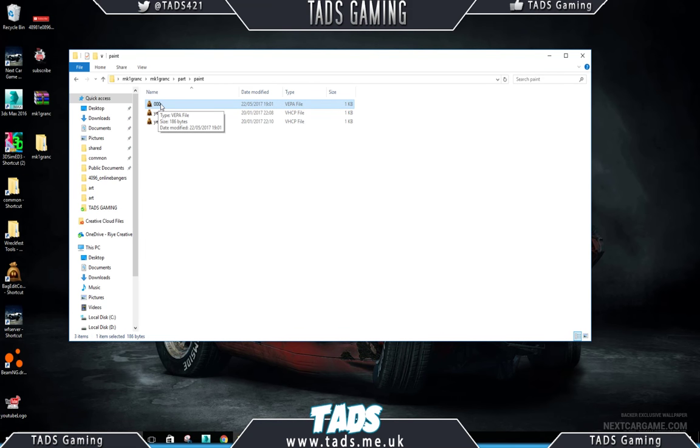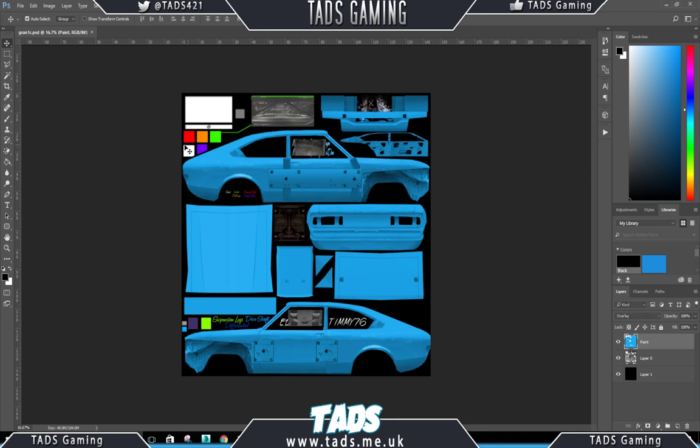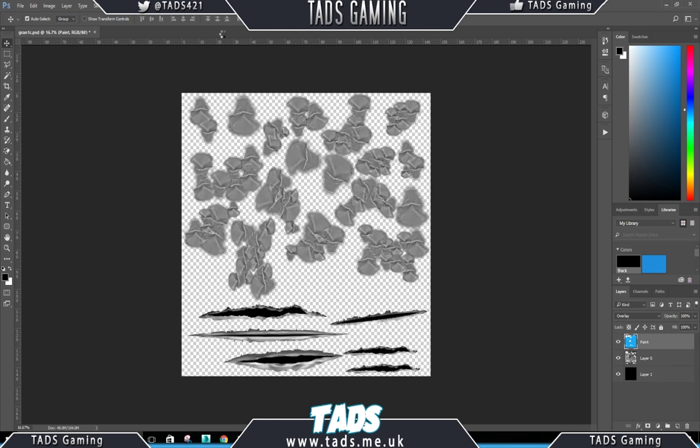So inside there, we've got everything set up ready. Your part, your paint. So we've got our car file there. And inside here, look, we've got the template. Now we've got a paint layer, a body layer, and a background layer. Very easy to use these ones. I've also made a damage layer. It's out of one of the cars that had a damage layer on, plus I've added bits of my own. If you want to use any, they're all in their own layers. So if you select one, you can move it about. You can select which one you want to copy. If you want to put damage on, it's there for you.